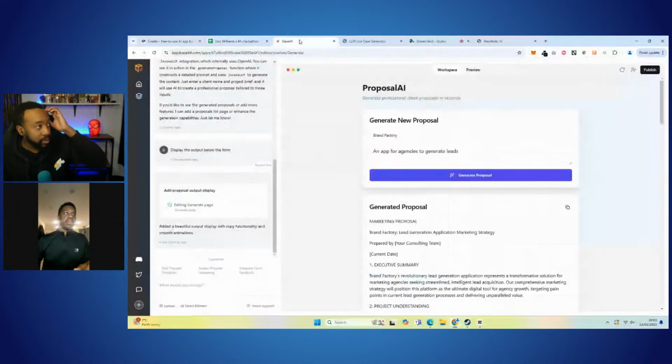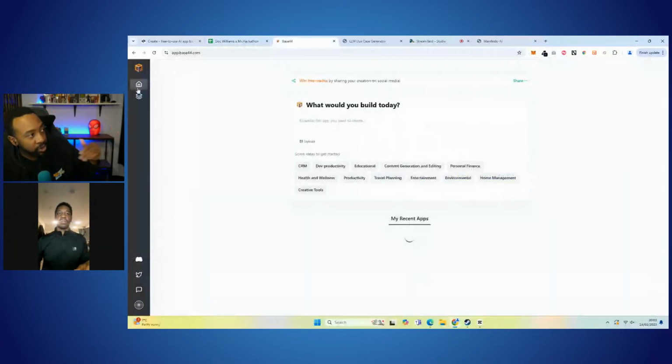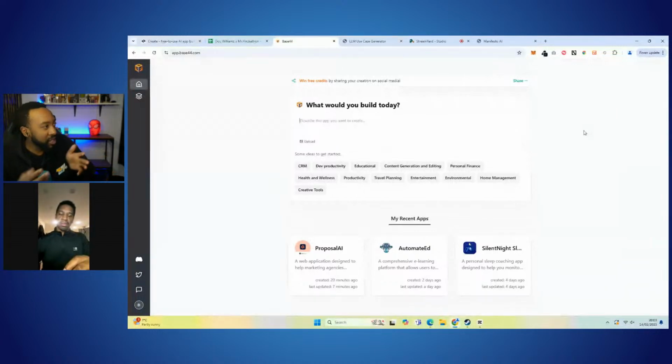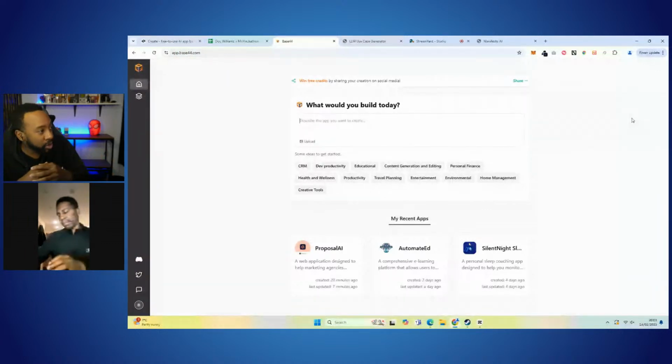The reason we're doing lead generation is that the number one question we get here is, "Hey Doc, it's great that I know these skills. How do I get customers? How can I go and find people that will pay me?" And so this is why we're going into lead generation, to learn how to build your own tools to find them. But really listen to what Dominic's saying step by step as we're building this out. I'm excited to see this.